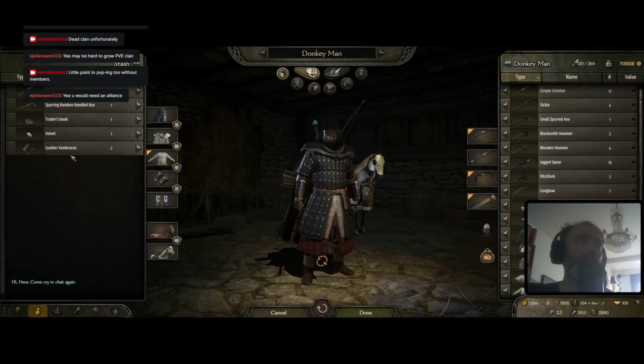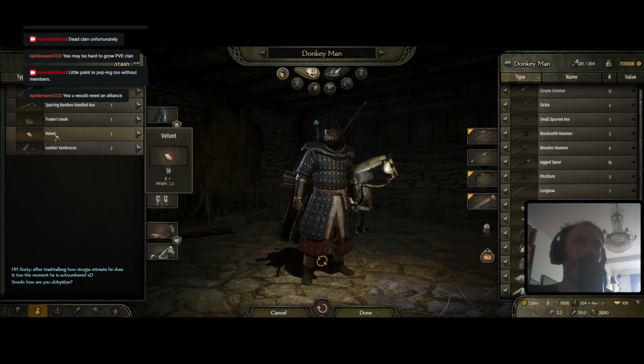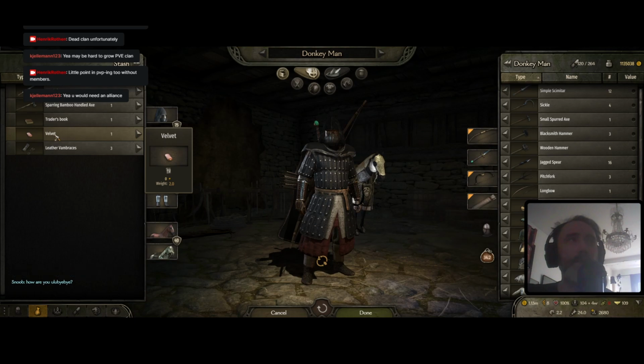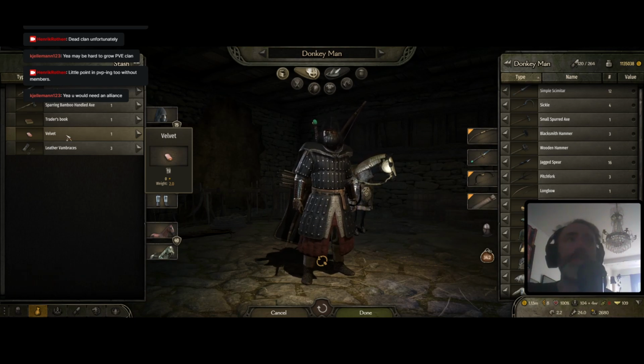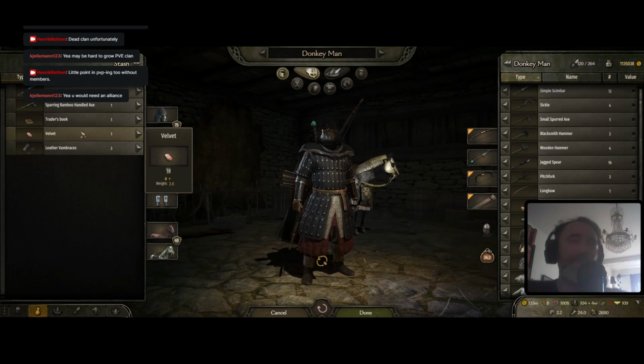And inside it we have a velvet. That is very good. That is basically the best loot you can hope for, or almost. This sells for around 150,000 right now. It has been 100, has been 200,000. So that's a huge find, especially if you're a new player. If you sell this for 150,000 gold, that's great money.